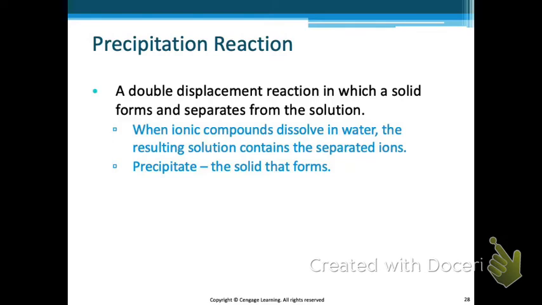There are a few that aren't, and the ones that aren't are the ones that form that solid in a precipitation reaction, right? If we join two things, right? If we have four ions floating around and two of them that form are non-soluble or insoluble, that means that they are going to be the solid that is forming, okay? It's not dissolved. It's not soluble anymore, right? It's going to be the solid that forms.